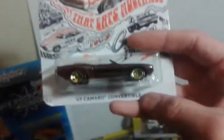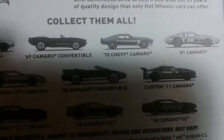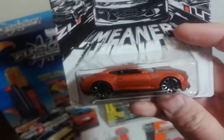Let's see. Here's the 69. What did I say a second ago? I'd like to get all the 67. So they had a 67 and a 69. And then a 1970. Love the way they call that a 70, because they didn't come out till 70 and a half. But whatever. Alright, let's see. Here's a 4th one. But yeah, I did find at least 1 or 2 more after I bought these 4. But it's just in a different bag somewhere.